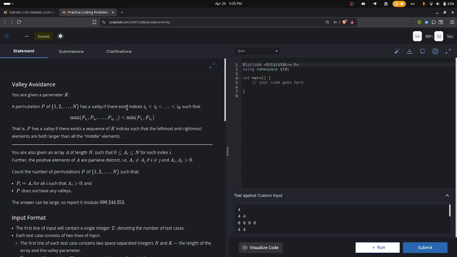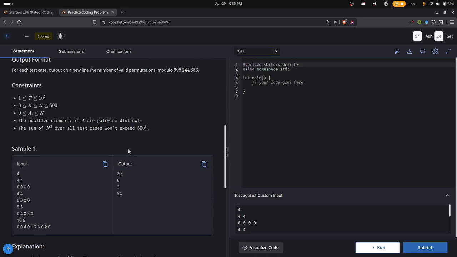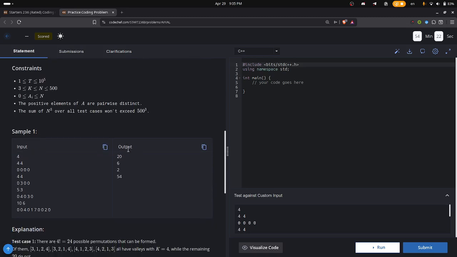The answer can be large, so print it modulo 998244353. n and k are up to 5000. So they are asking us to do something of complexity n cube.